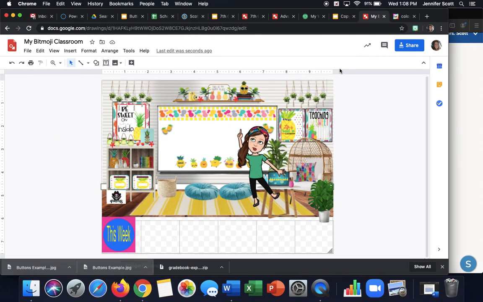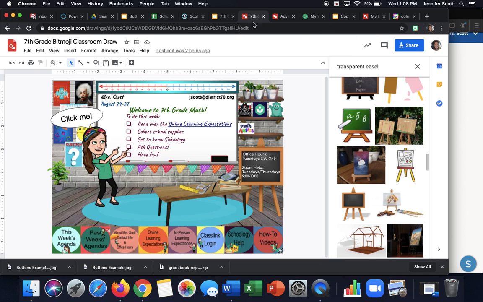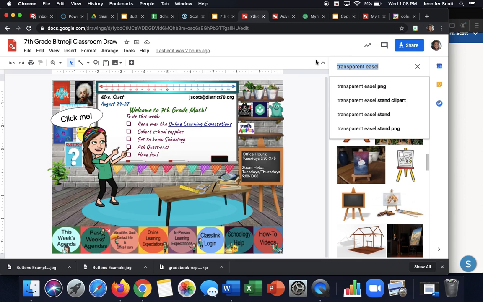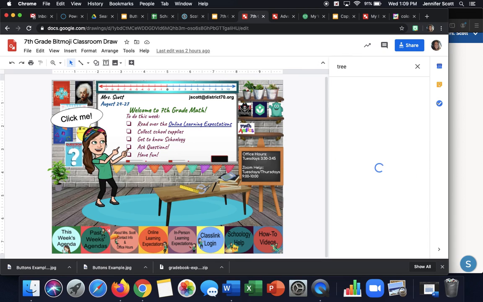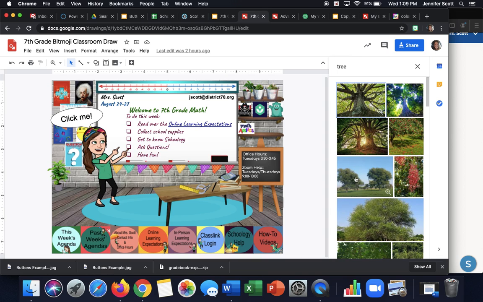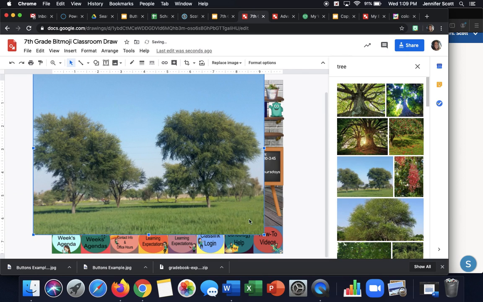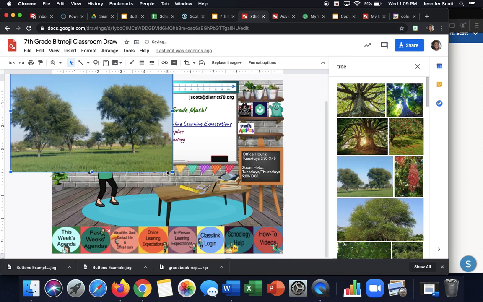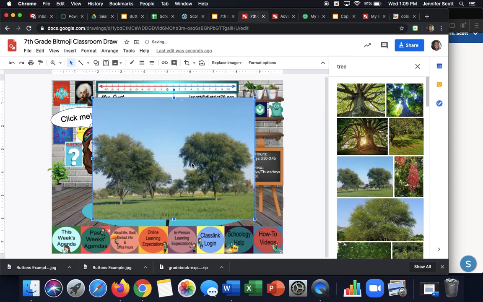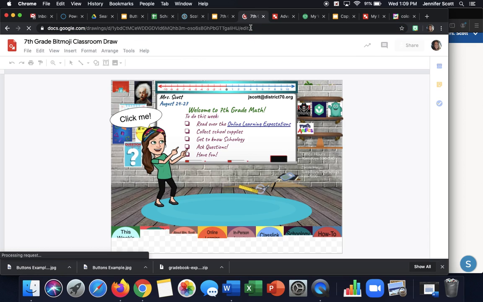So when I go back to my drawing, I'm going to go to my actual one so you can see. So here's my drawing. I'm going to show you how it really does change whenever you do something. I'm just going to drop this picture of a tree right in the center of it so you can see it. Just this giant picture. I'm just going to shrink it so it's not taking up so much room. I'm going to put it right in the middle of my page. I'm going to hit enter so that it loads.